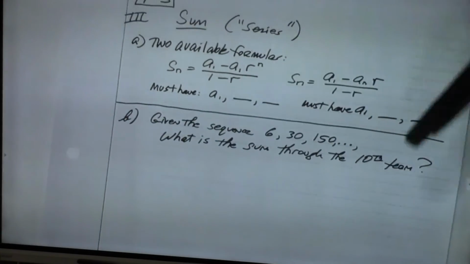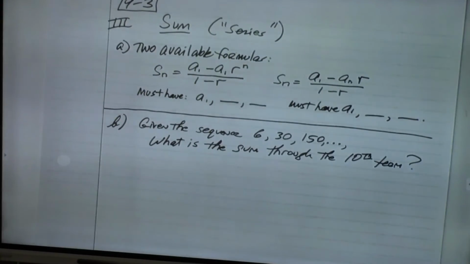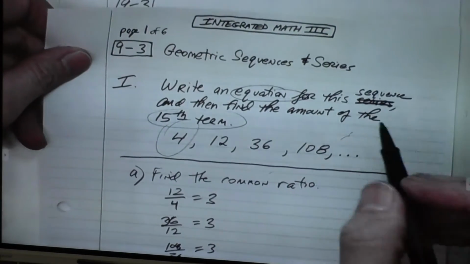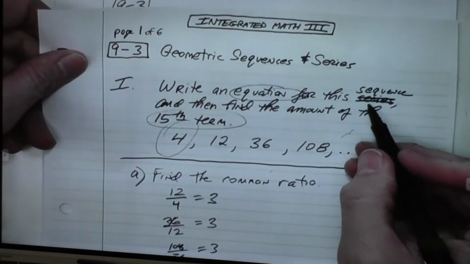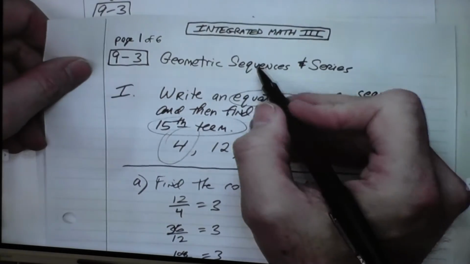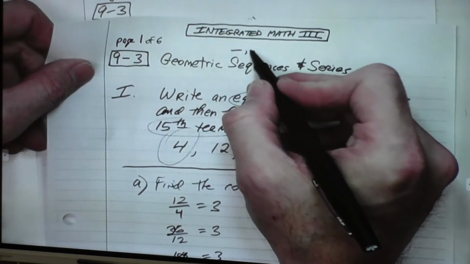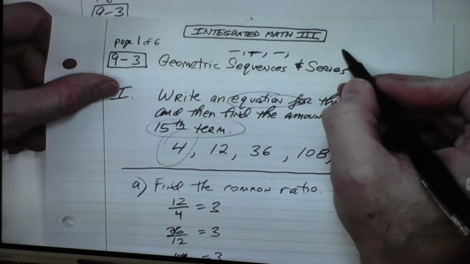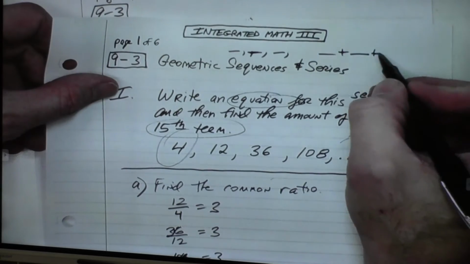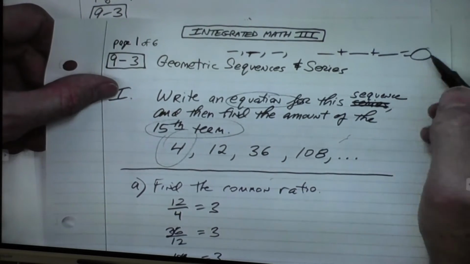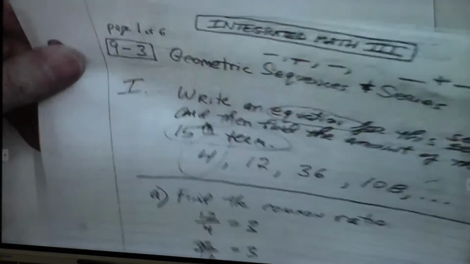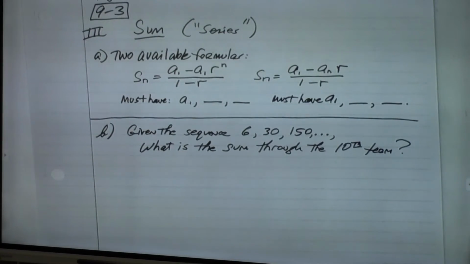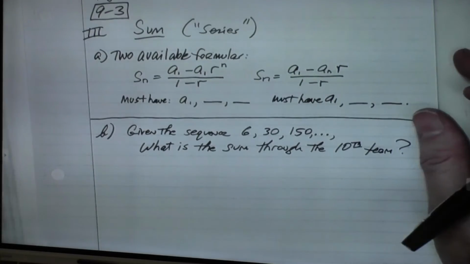And when you're doing a sum of these things, that's also part of the vocabulary of this. Back on the first one, when I started this, geometric sequences and sums, in fact, I wrote series or sequences and series. I crossed out series, realized I put the wrong word, because a sequence is just simply a list. One of them, the next one, with commas. A series is where you have one, you add to it the next one, you add to it the next one, and you get a total. So getting a total is what you get for a series. I don't know why they chose that word for it, but that's the vocabulary, that's the word. You just got to get used to it.